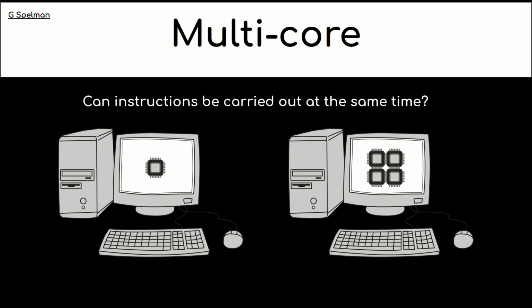If, on the other hand, the algorithm was print the first 20 numbers of the Fibonacci sequence, well, it's no help to this computer here that has got 4 cores because it can't take advantage of them. The task can't be broken down and done in parallel. So therefore, in that example, the number of cores does not mean the computer will be faster. So they both will perform at the same speed for the Fibonacci sequence style algorithm.